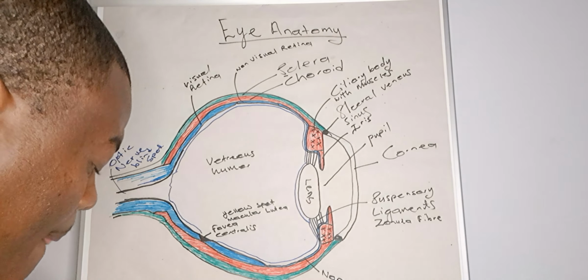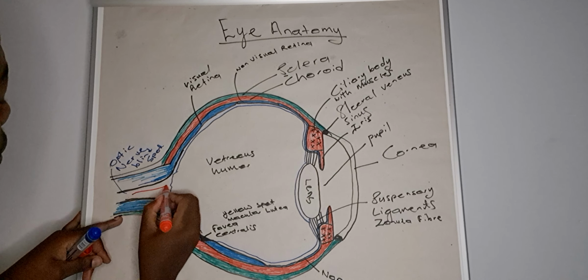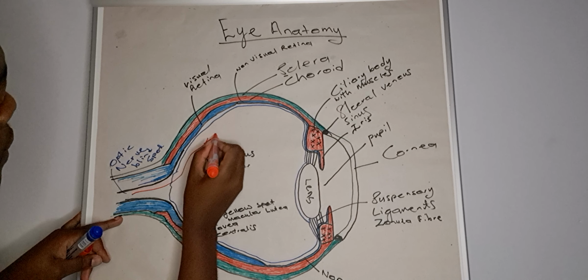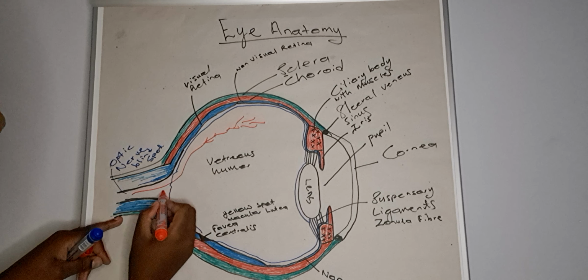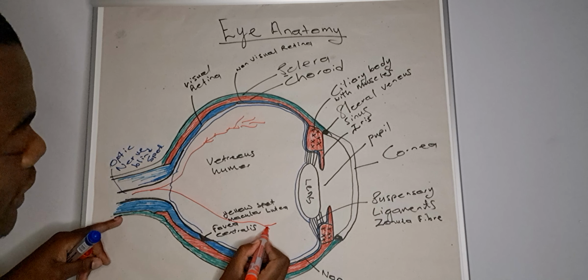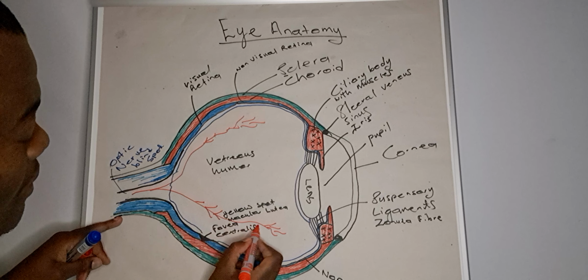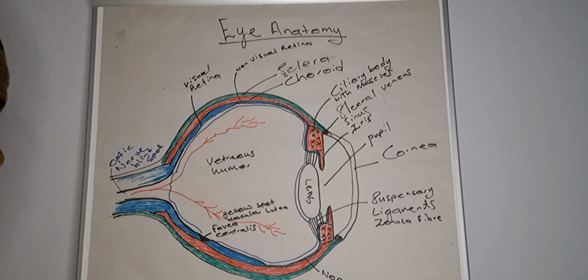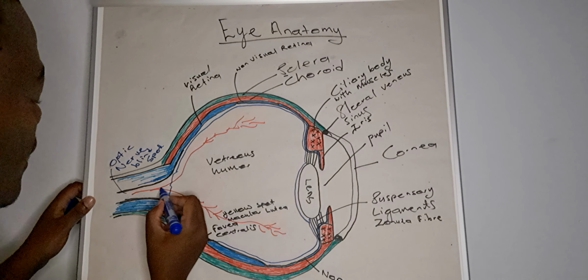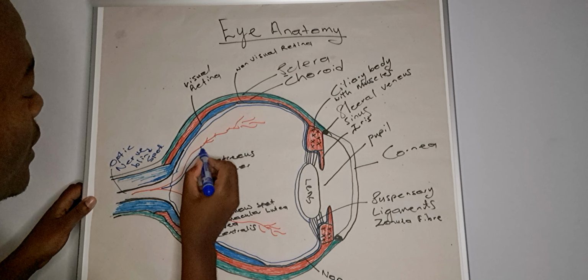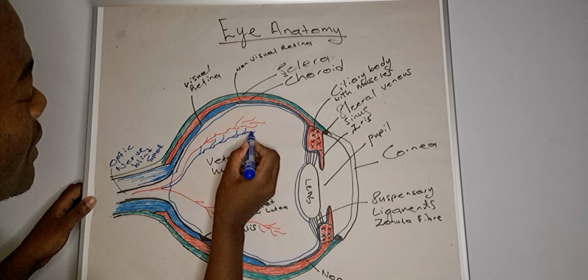Here we do have some arteries and veins. This will now distribute the blood to the areas, because remember, we need blood to survive. Blood is carrying oxygen. For this eye to be highly active, highly alive, we do need this. This now is your scleral venous sinus.